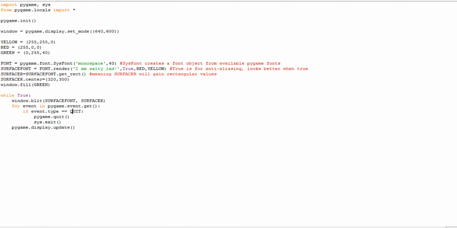It's not too difficult. It's quite interesting because you can use lots of different fonts. You can print lots of different things. The alternative is printing out lines with pygame.draw.line, and you'd have to do like 50 lines of that just to print out one word. So this is a lot easier, just using the render function and the SysFont function.